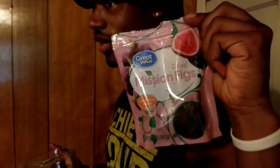So you got your mixed berries in here, to add sweetness to the smoothie. And then I put in your apple cider vinegar, which helps clean out what you got going on in there. And then also some figs in here. Gives you good fiber, helps you go regularly.